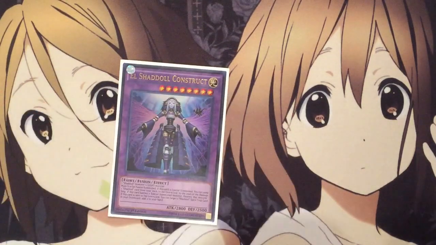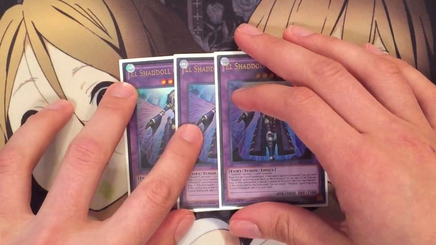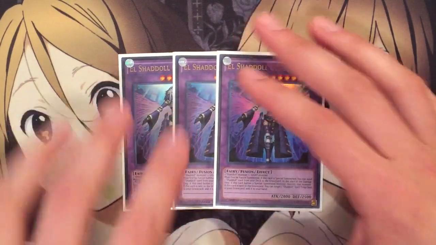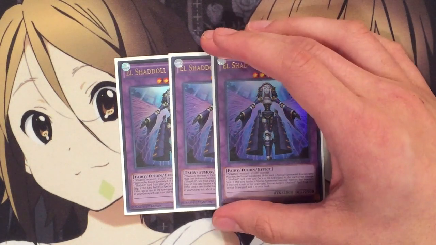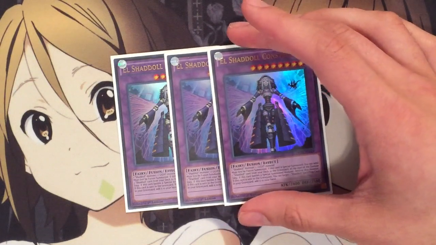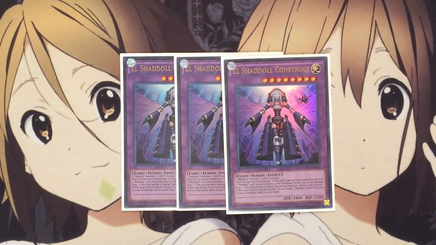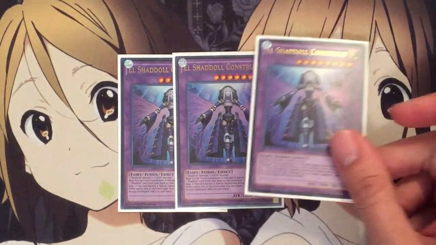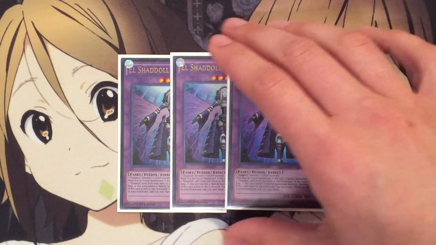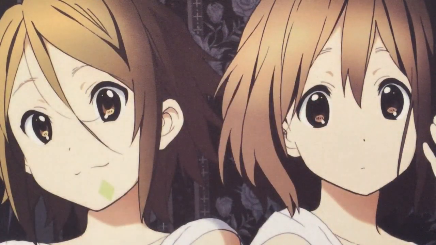We'll move on to the extra. I run 3 El Shaddoll Constructs, probably the best fusion in the deck. Construct has the Catastor ability when it attacks a special summoned monster, destroying that monster before damage calculation. And it also allows you to send a Shaddoll when you fusion summon it, so you can gain the additional ability that you did not get with the cards you fusion summon, possibly. Just overall great. And it also has the send ability, when it's sent to the graveyard, to add a Shaddoll spell or trap back to your hand.